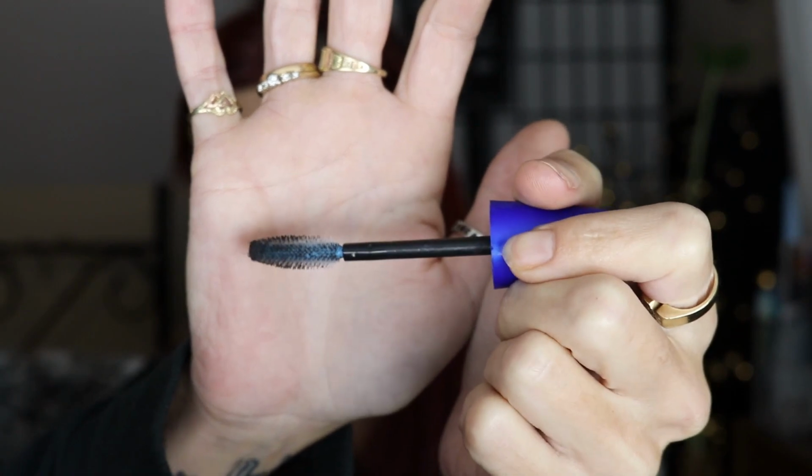So you know what, I'm actually gonna wait for it to dry a little bit more. Maybe it just wasn't tacky enough on this side. I can't really feel it. It feels dry, so I don't know. I'm gonna try it. Alright, it is stuck on there. I'm just gonna take my little mascara wand and try to comb it together a bit.